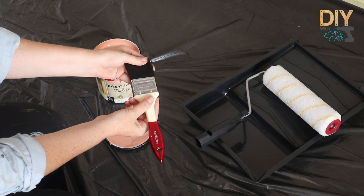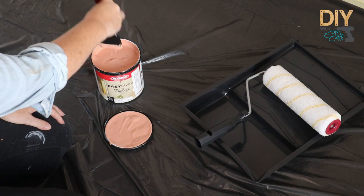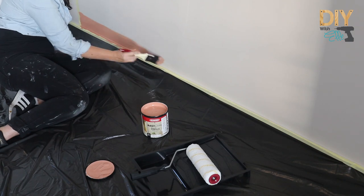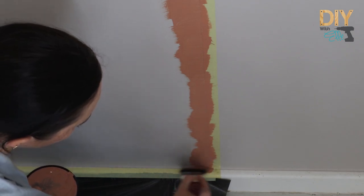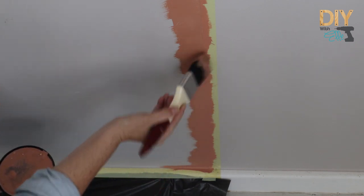That prep is done and now I can get to painting the borders. I always paint the edges and borders first — that is how you make sure you're following a great process when painting anything. Here I am just doing the borders, and here's a tip: I'm working in one direction from the edge of the masking tape, almost painting over it, to make sure that it's sealed so I can get the straightest lines possible.